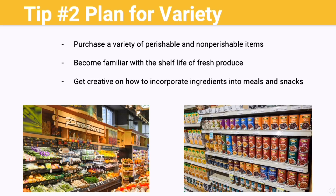Storing produce in airtight containers will help them to last longer and keep them from dehydrating and becoming wrinkly. The airtight container will help keep the moisture in. Other items in the produce section that you can purchase are things like berries, bananas, tomatoes, and peaches. Don't shy away from purchasing these items — just keep in mind that you'll most likely have to consume or freeze these items within the first week of purchase.